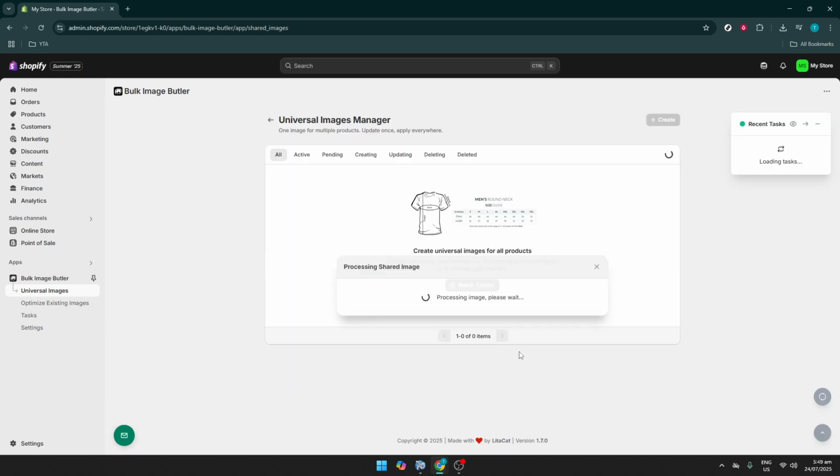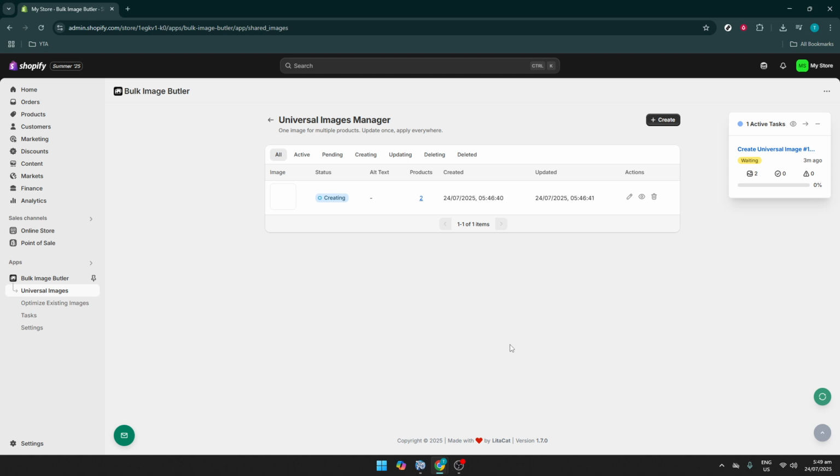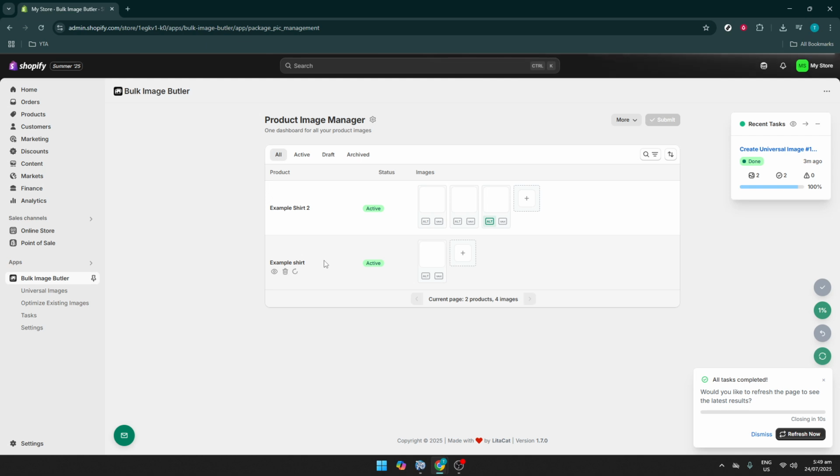By following these steps, you're setting up an efficient workflow for managing your images, which in turn can greatly enhance the overall look of your Shopify store and improve customer satisfaction. Enjoy the streamlined experience this tool brings and see the transformation in both the back-end management and the front-end presentation of your store.